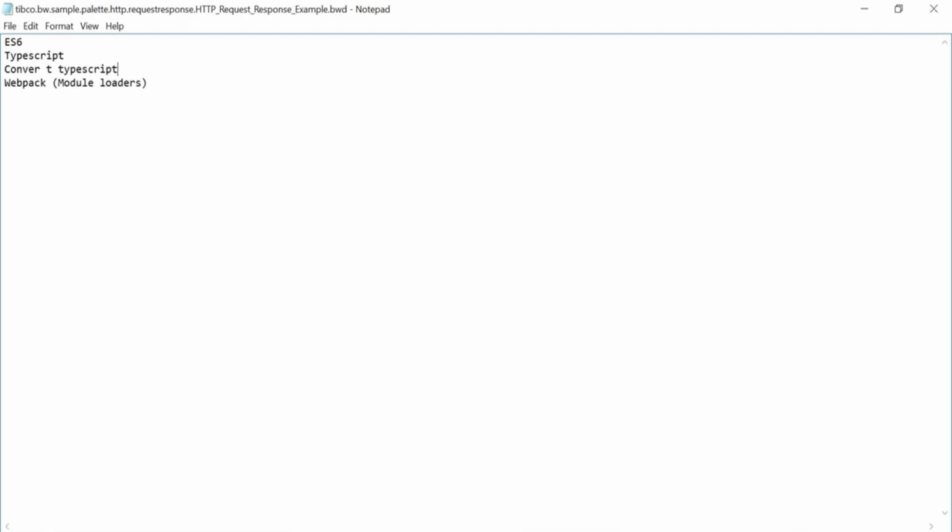TypeScript into JavaScript at runtime. Because browsers only understand JavaScript. There is no point giving TypeScript to them, right? So we convert TypeScript into JavaScript and convert ES6, the latest JavaScript, into JS which browsers can understand, Puneet, because browsers can still understand ES5. They are not able to understand ES6. Few features they are able to understand.